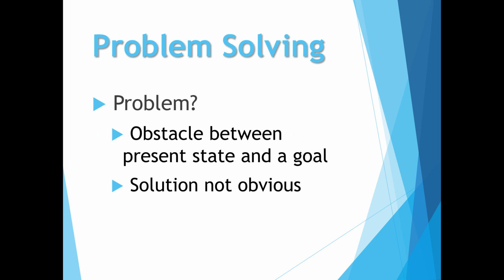So, what is problem solving? Well, problem solving is based on a problem. You're solving a problem. So, what's a problem? Well, it's some sort of obstacle between a present state and a goal state. Your current state and a goal state. That is what a problem is. And the solution is not oftentimes obvious. So solving a problem is arriving at a solution for that problem.